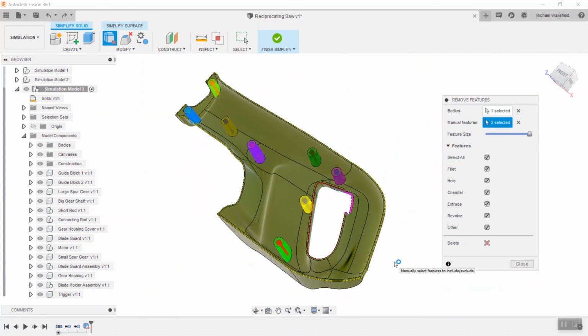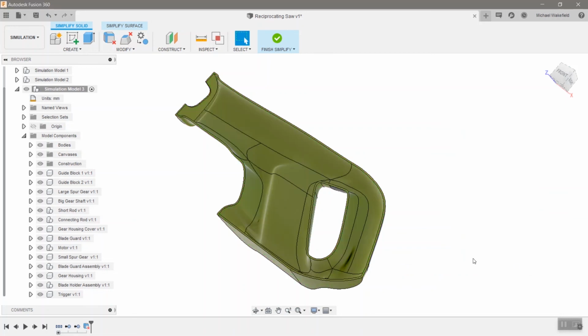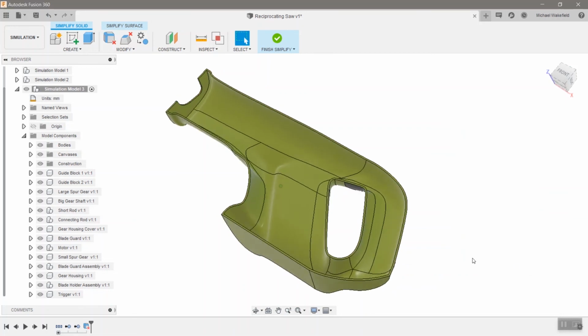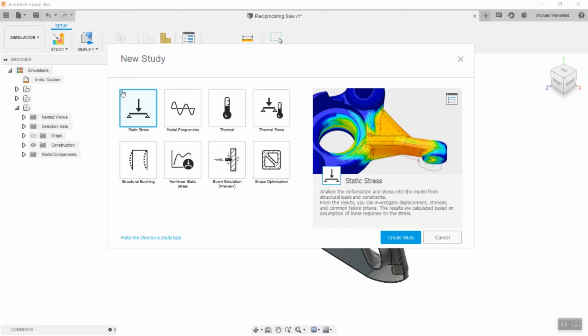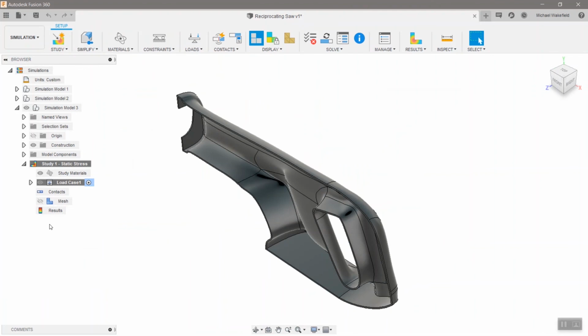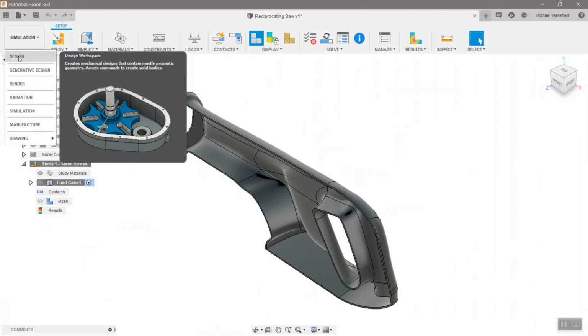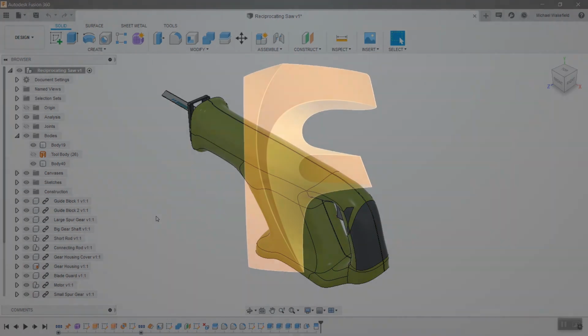And then I can just press the delete button right there. And after a couple of seconds of work in there, it'll get rid of all these in one fell swoop, and you got something that's quite a bit simpler than what you had before. Now, the best part about this is I can go up and set my simulation up just as I would normally. It's no problem. But if I go back into the design area, you'll notice that it hasn't changed a single thing. Now, that is really good.